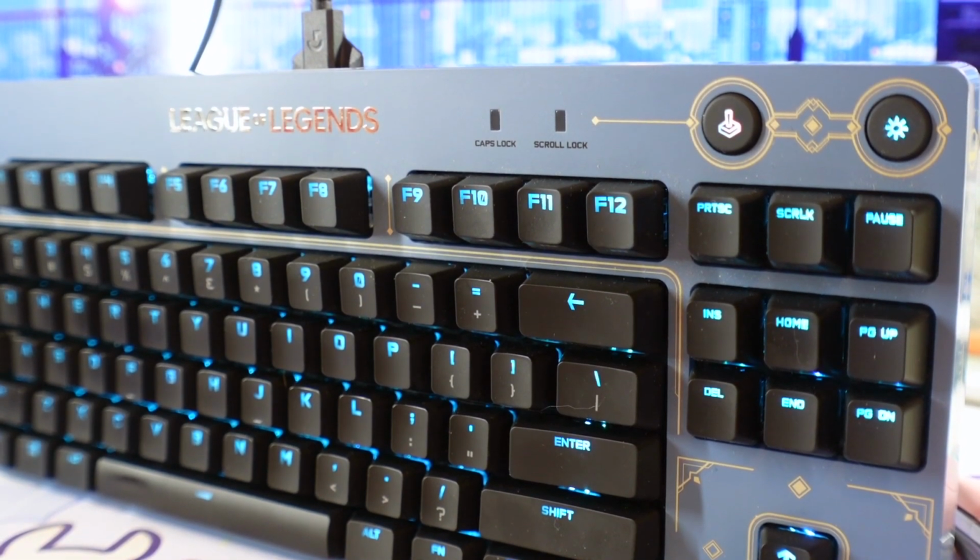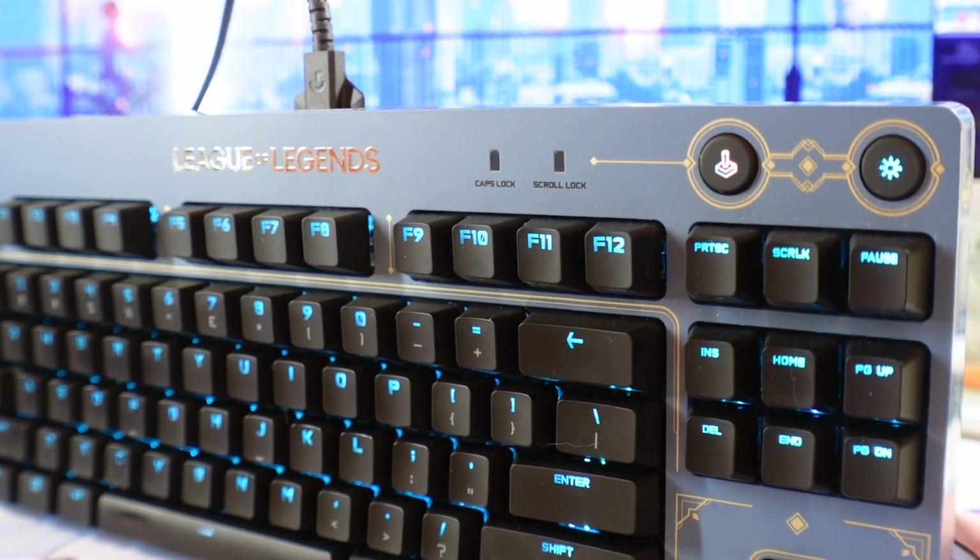With an original price of $130, you can sometimes find the G Pro keyboard on sale for $60. At that price, this keyboard's a steal. In fact, it even got a second life obtained through Slick Deals thanks to this terrific bargain.